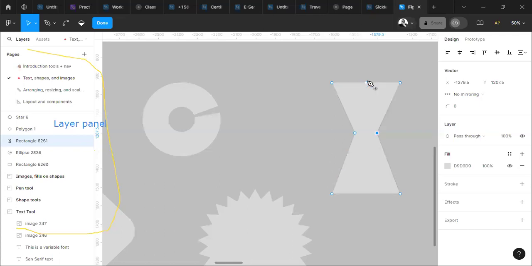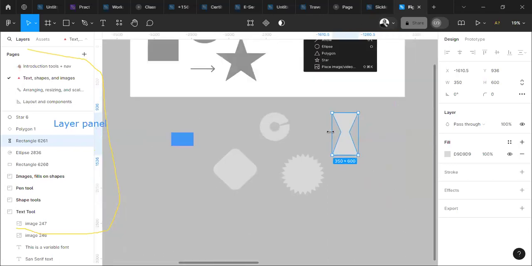You can add more points here also, and adjust these points. So you can literally do so much with this. Eventually, when we are designing more and maybe creating an illustration, we would use this. I'm just showing you the basics, everything that you need to know on Figma right now.